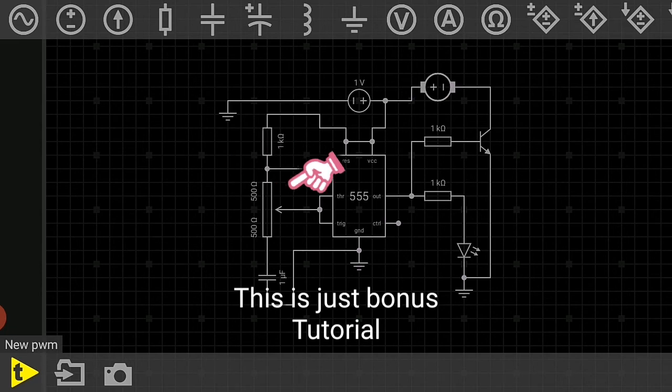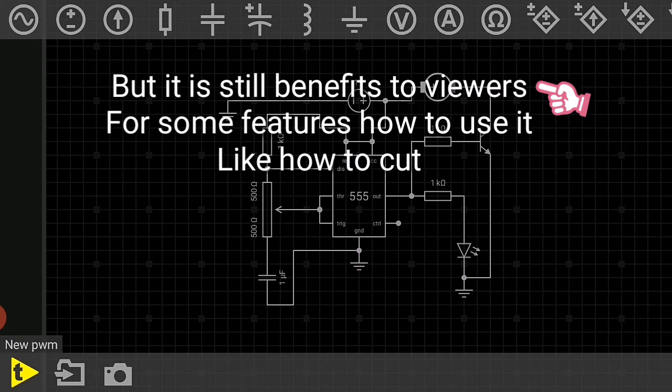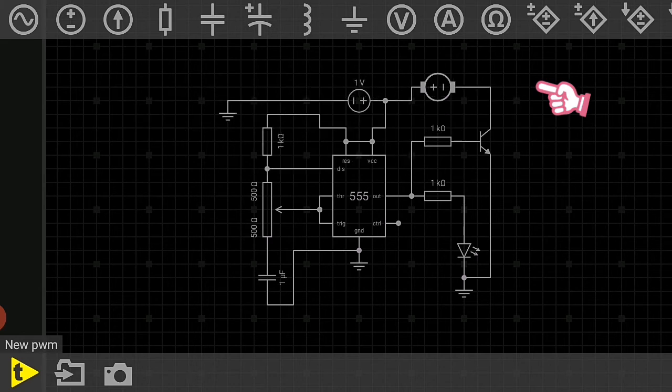Anyway, I will add another component to this circuit and let's change some connection. And also, this is another tutorial on how to change or add any component to the circuit. So let's start.